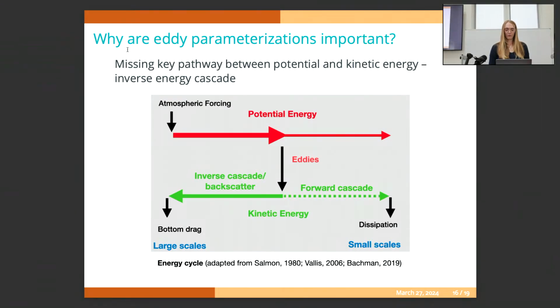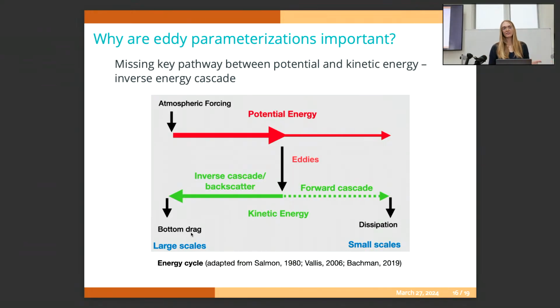And then I wanted to cover why eddy parameterizations are important for ocean models. So when we run our ocean model, we have some atmospheric forcing. This injects potential energy into our system, and eddies provide a key pathway between potential energy and kinetic energy. So if you don't resolve eddies at all, you just don't get this conversion of potential to kinetic energy, and you will always have too little kinetic energy in your system. And another thing that eddies do is they drive something called the inverse energy cascade, or inverse backscatter. And so they specifically drive kinetic energy from small scales back up to large scale.